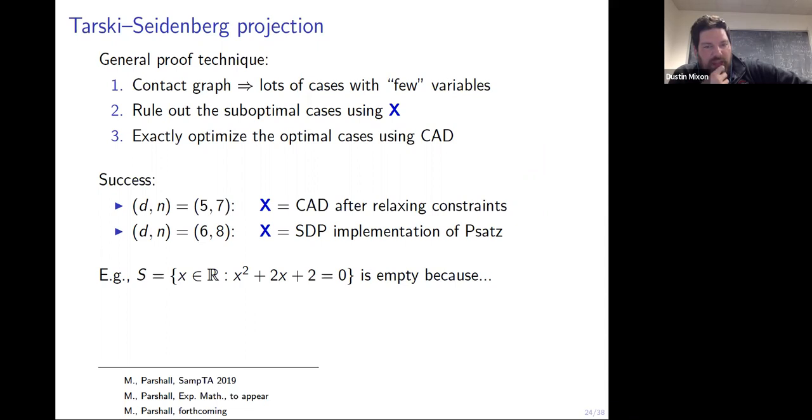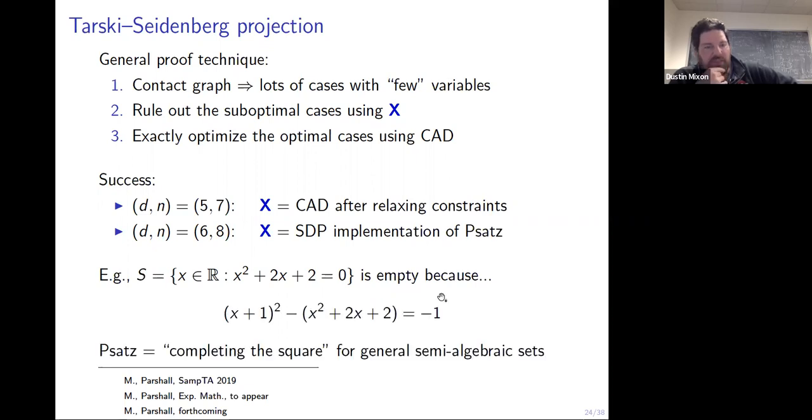We developed a numerically robust version of Stengle's positive Stellensatz. This positive Stellensatz is a way of establishing that sets like this are empty. So how do you know that there are no real numbers x for which x squared plus 2x plus 2 equals 0? Well, if you remove 1 from this, you end up with a perfect square, and it somehow needs to equal -1. And that's impossible because perfect squares are non-negative. This completing the square trick will always work to show that a semi-algebraic set is empty, it turns out. If it's empty, then there exists a certificate of this form. This is the content of Stengle's positive Stellensatz.